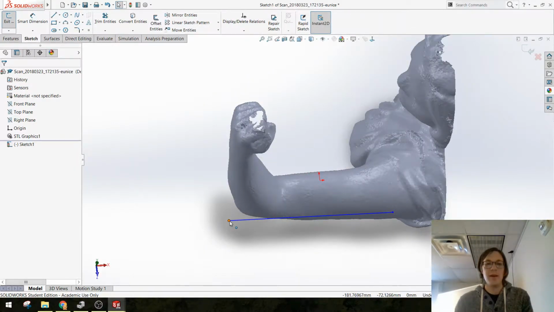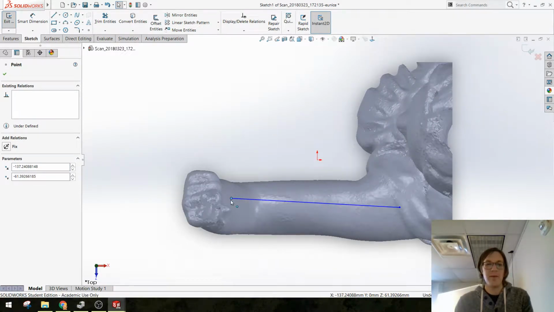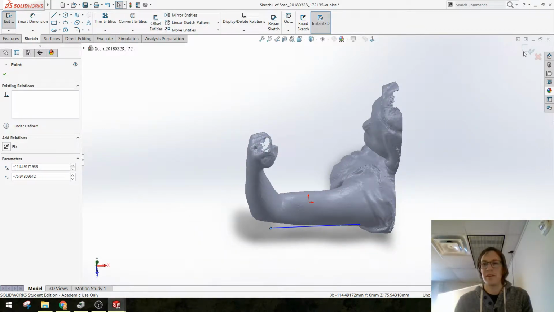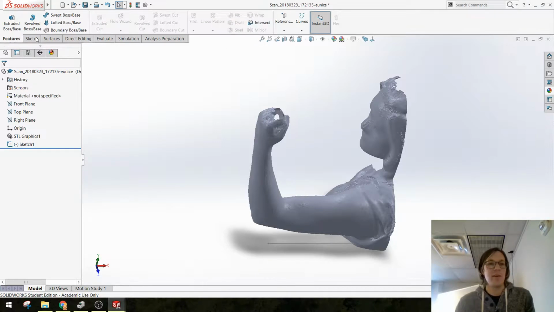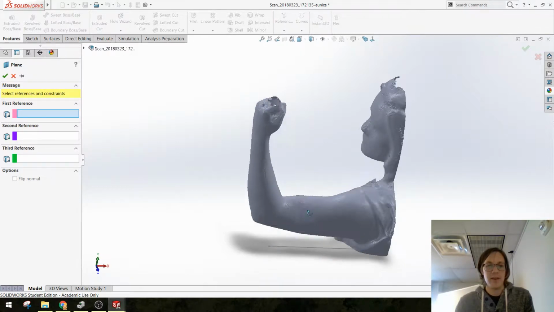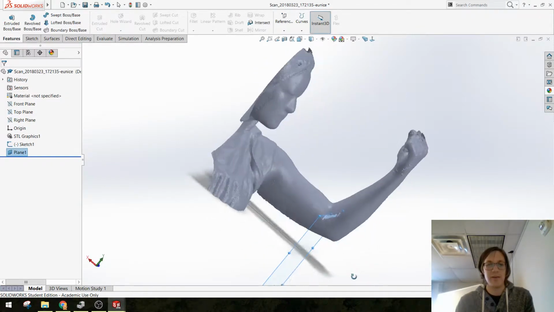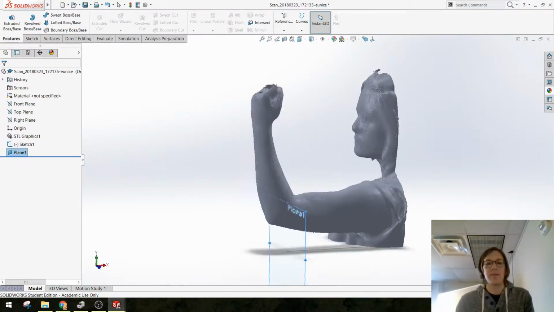And maybe I want... Actually, let me look back at the top. Maybe I want this to kind of end at her elbow, roughly. That's good enough for me, so I'm going to get out of here. All right, what does that line give me? It's going to give me a brand new plane. So I'm going to add a new reference plane, use this line and the tip, get a plane here. Like that. Okay, so now I have a plane that is intersecting Unis's arm.